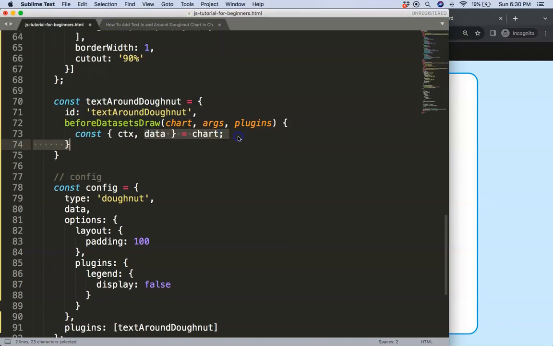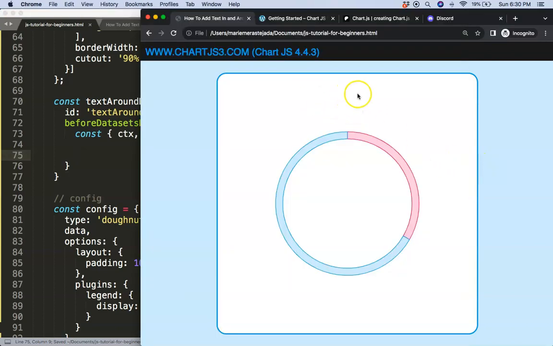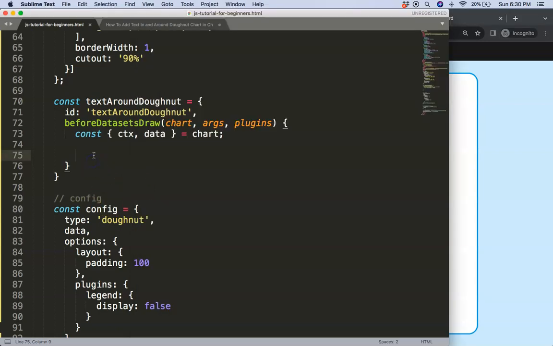All right. So what I want to do now is, well, let's break it down. We want some text on top, text below, text in the center like a number, and then text underneath, and then of course on the right side and on the left side, additional text. So let's do the very top first, because that's the easiest one.